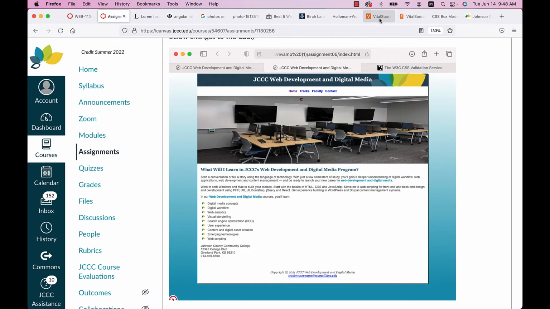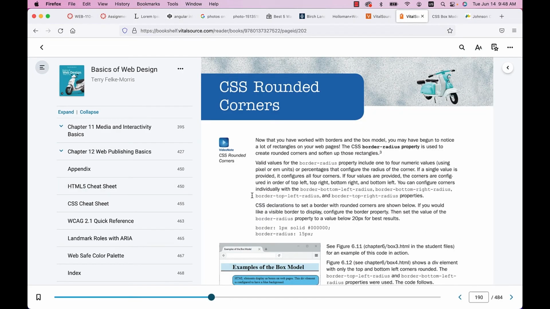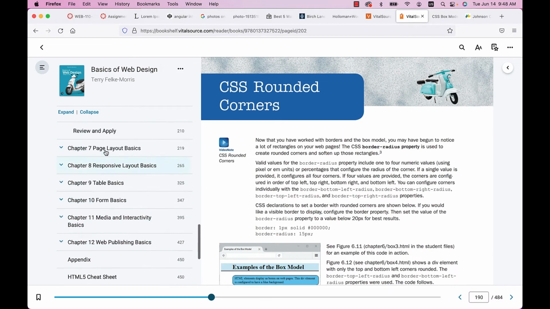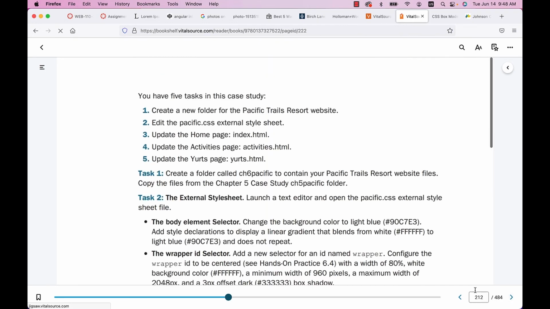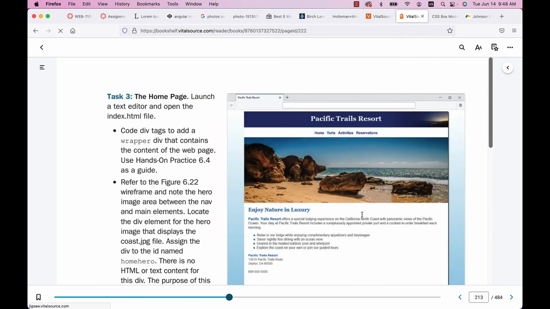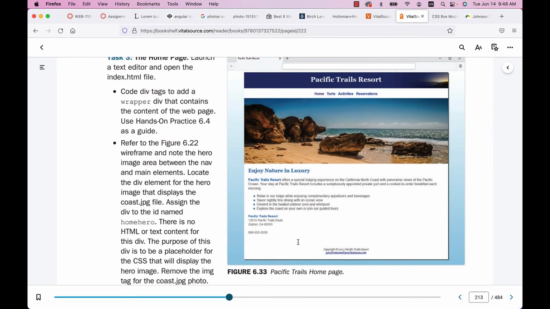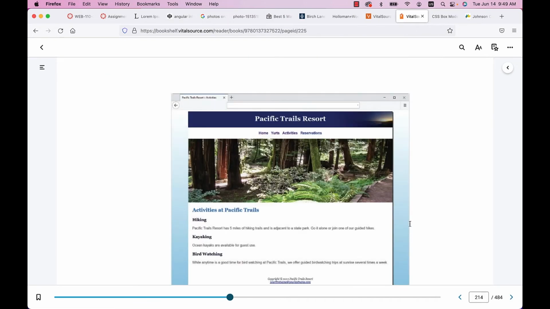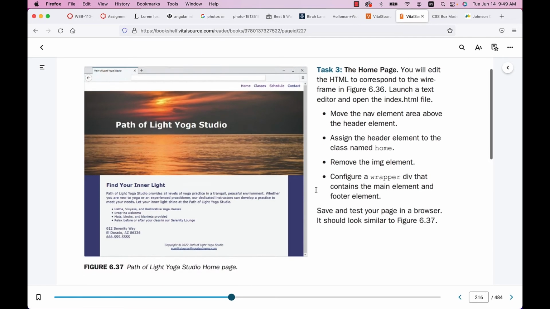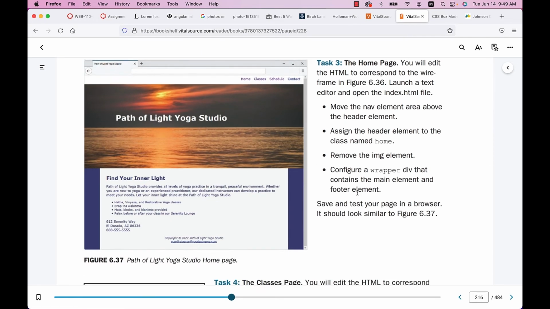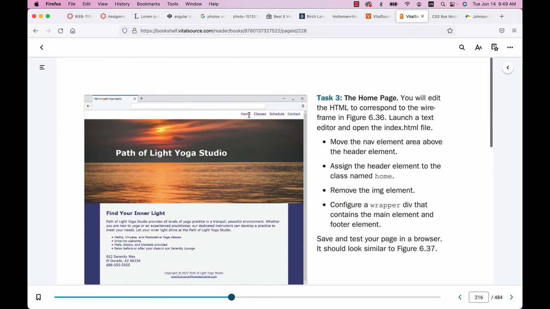And the book actually has some interesting examples. Let me see if I can find. We don't do the homework examples that they have in the back of the book, but they've got a website that's kind of similar. This one I think is kind of interesting. And some of the other classes do this example, but what they're doing here is they've got a wrapper, but the wrapper isn't wrapping around everything.